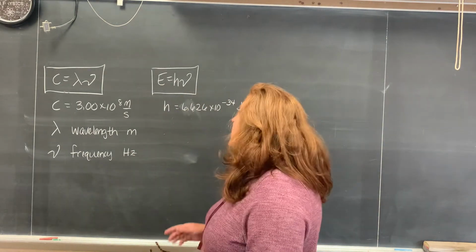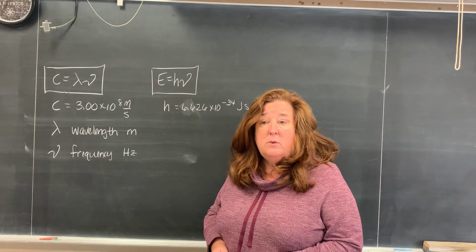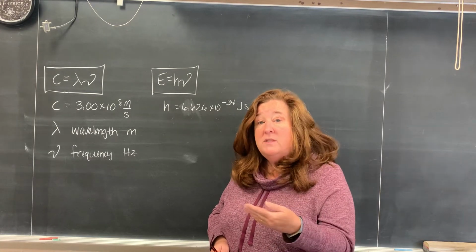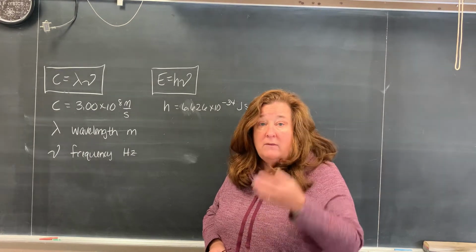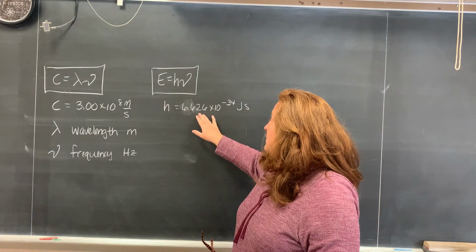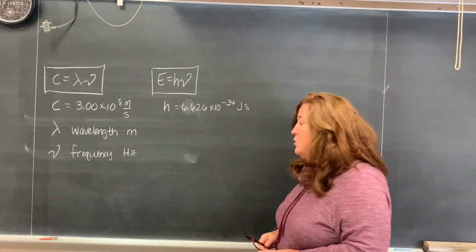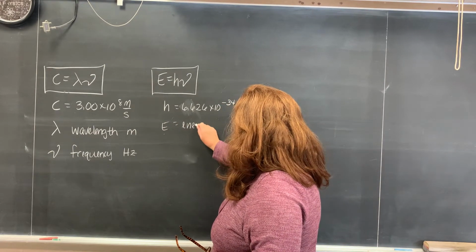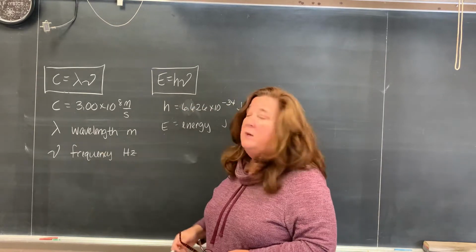And then the second equation comes from Planck's constant. Planck figured out that for certain materials, if you would shine certain amounts of energy on them, they would produce certain colors. And so he said that the frequency of light, or the frequency of the electromagnetic spectrum, is directly related to the energy of the wave. And so his constant, this Planck's constant, is always 6.626 × 10⁻³⁴, and this is a joules second. Energy is measured in joules. That's what the E stands for. E is the amount of energy that the particle has, and it's going to be measured in joules, and then that's the frequency, the same frequency that we had over here.